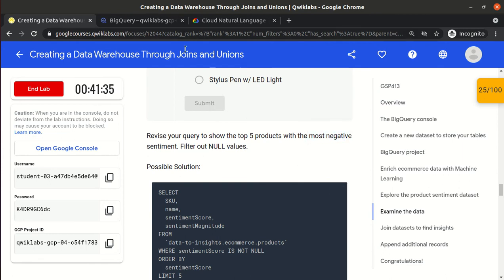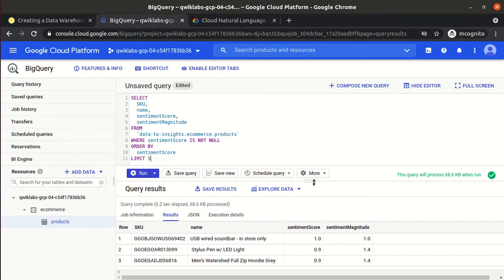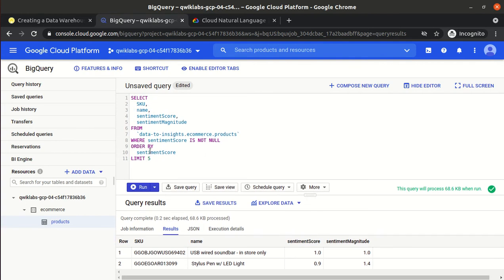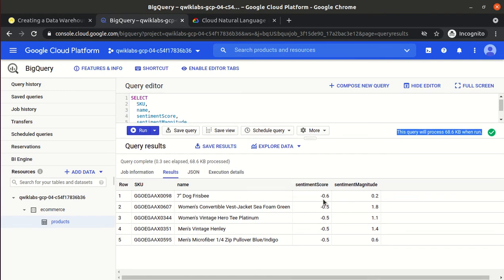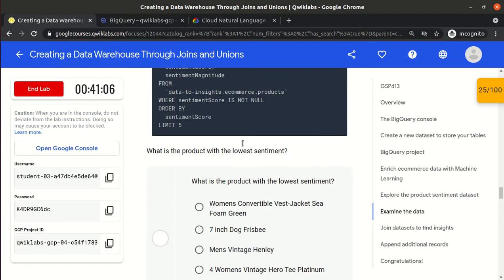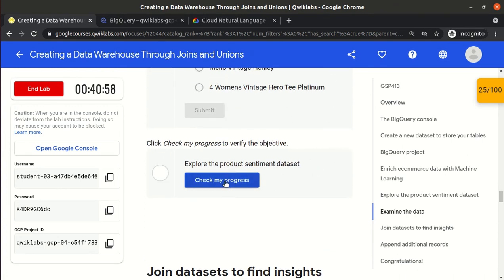So the query remains the same, except in the order by clause we will not put descending, because the negative will be in ascending order, so the lowest value comes on top. So 7-inch dog freeze pie has the lowest sentiment. Check my progress.